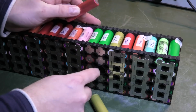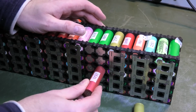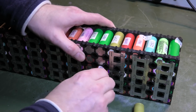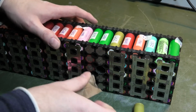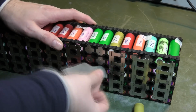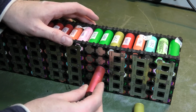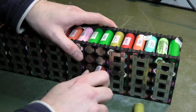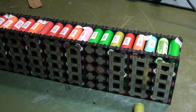Let's see. I've actually done that quite good. Let's hope it slides in. It's gonna mess up that, I'm sure, but I'm just gonna polish this ever so slightly to make more room. Let's see if we can persuade it to go in. It's still a tight fit. Yeah, in we are. Cool.